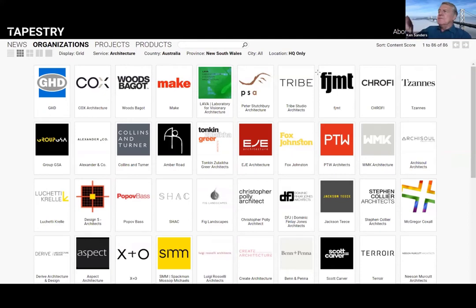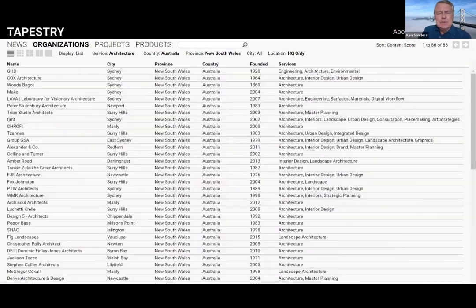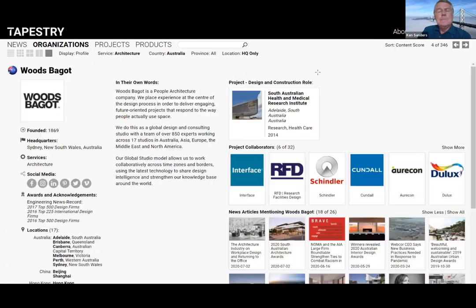The world of Google and Facebook and Twitter are incredible engines, but they're all primarily unstructured data. They don't present data in a structured way. And we really, in Tapestry, wanted to bring a little more structure to how we organize information and how we allow people to search and filter information. You can also look, since this is a database, at information in a simple tabular or spreadsheet view that'll give you a little more information without all the pretty pictures. So those little icons on the upper left are the different view types that we have in Tapestry, whether it's a list view or a grid view or a postcard view or a profile view.